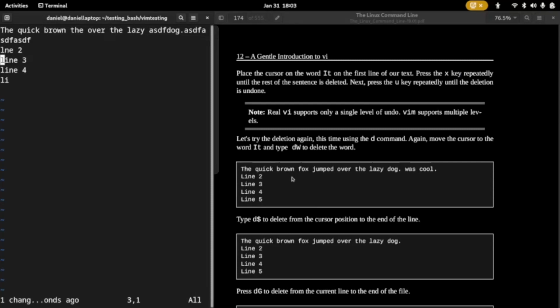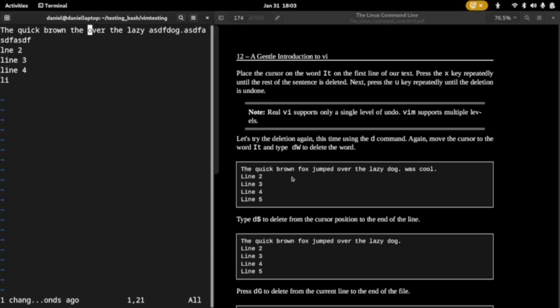Place the cursor on the word it. I don't have such a word, but how was it you went for w? Yeah. Press the x key repeatedly until the rest of the sentence is deleted. Next, press the u key repeatedly until the deletion is undone. Note, real vi only supports a single level of undo.